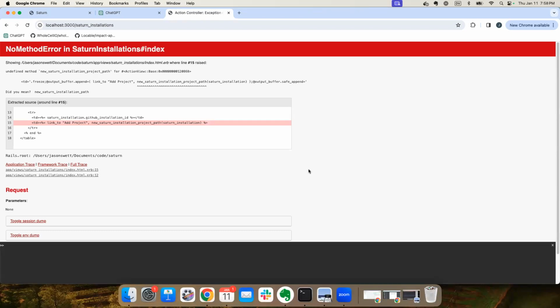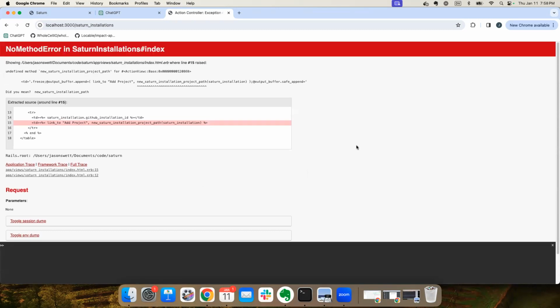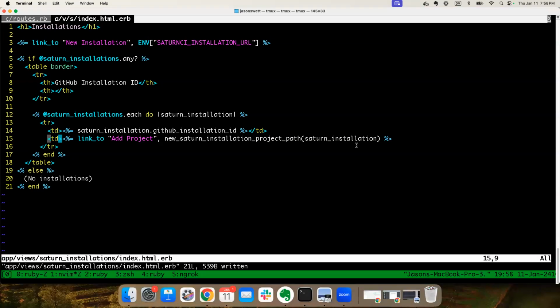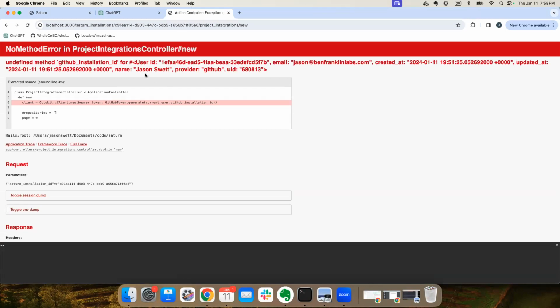Apparently not. There's no did you mean type thing. Project integration. Oh, I don't have the word integration on here. Okay, and I'm not surprised that that doesn't work. Okay, but we have Saturn installations, blah, blah, blah. Project integrations new.